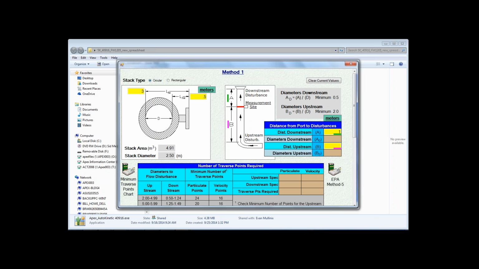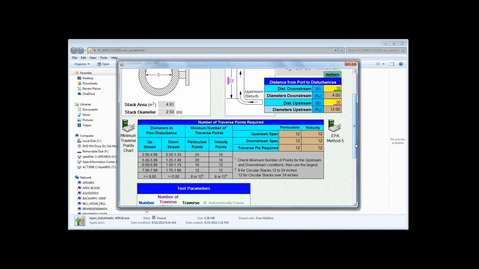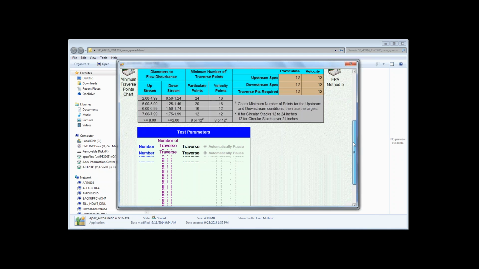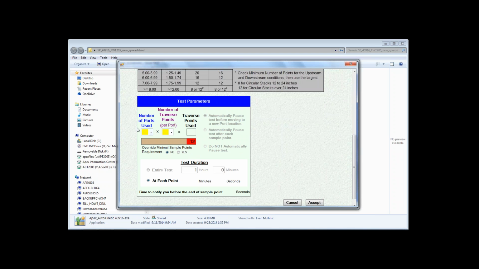Come over here for your A and B. Where's your sampling port located? That determines how many points you need to sample at. So here's your calculation, telling you what you need. You come down here. How many ports do you have? Is it either 2 or 4?